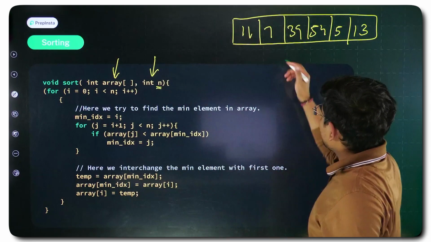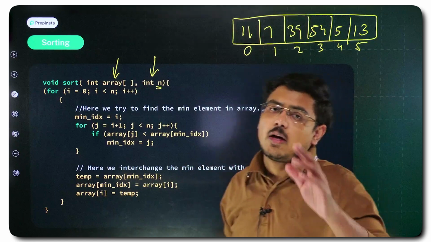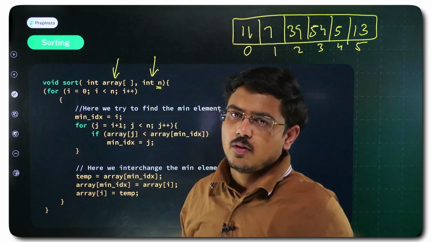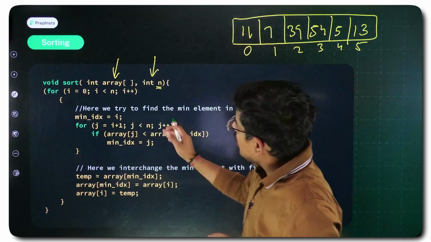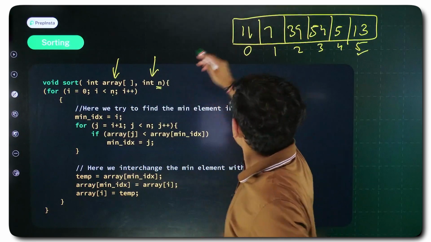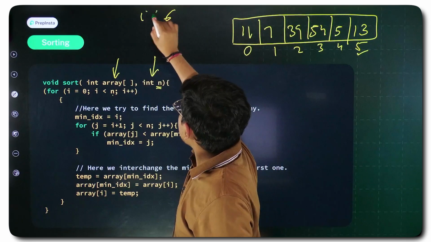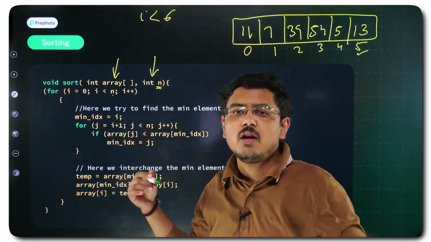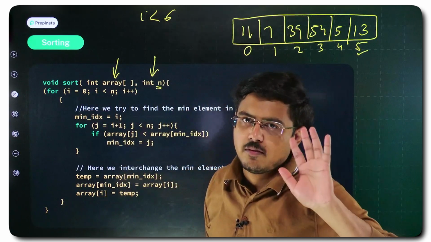Now we have this array, these are the indices. If you haven't studied what indices are, you can go ahead and check our video. We have explained it very well in that video, fine. So what I'm trying to do here is, this loop will iterate till this index. How come? There are 6 elements if I'm not wrong. Yes, there are 6 elements, right? So if i is less than n, which is 6 here, the number of elements in the array, that means i will range from 0 to 5. The current value is 0, it can go up till 5, okay?